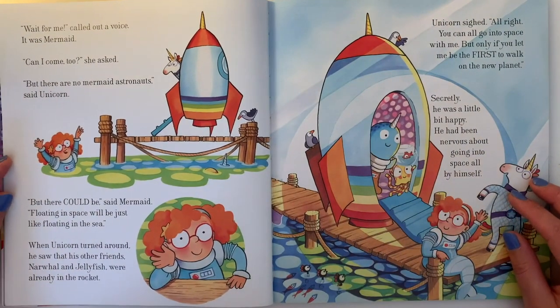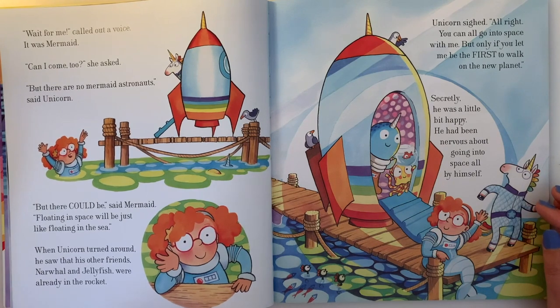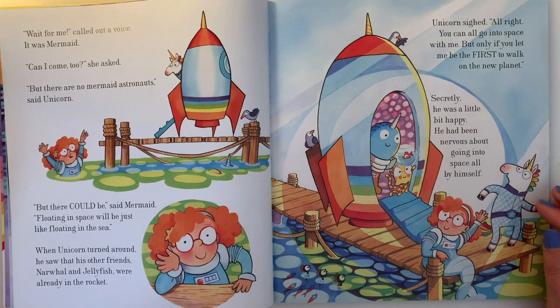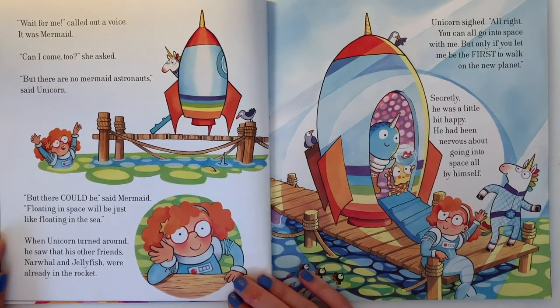"Wait for me," called out a voice. It was Mermaid. "Can I come too?" she asked. "But there are no mermaid astronauts," said Unicorn. "But there could be," said Mermaid. "Floating in space will be just like floating in the sea."